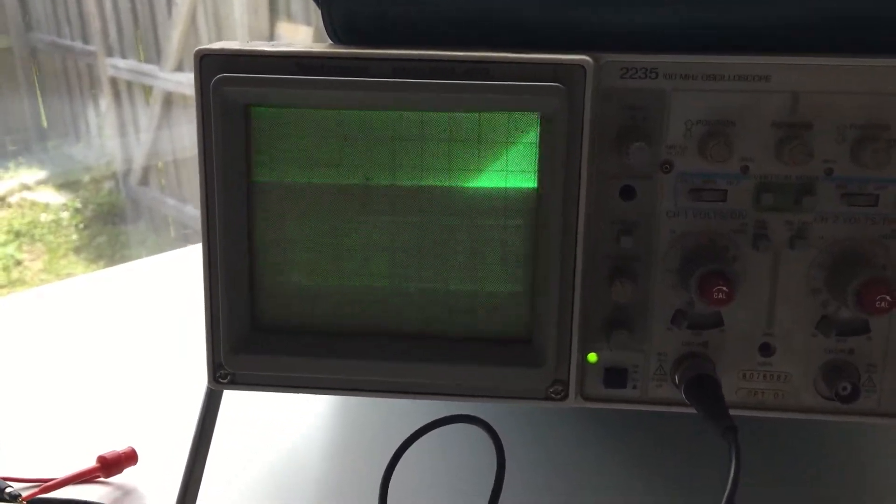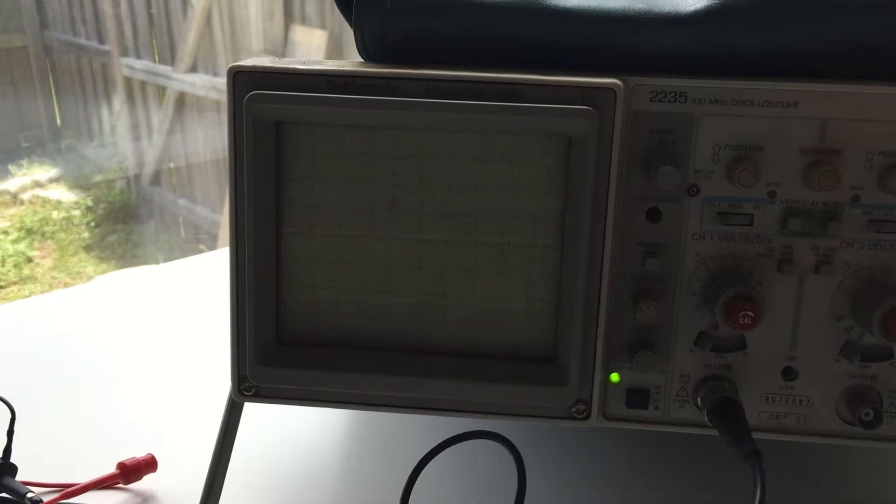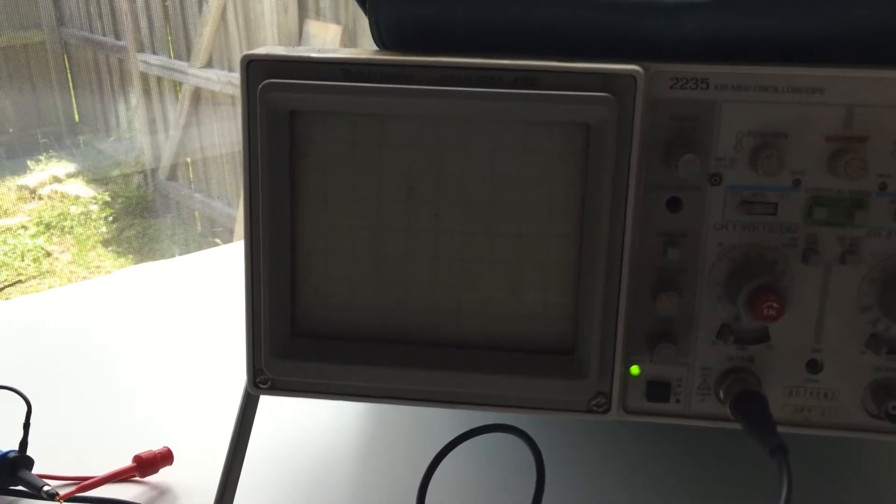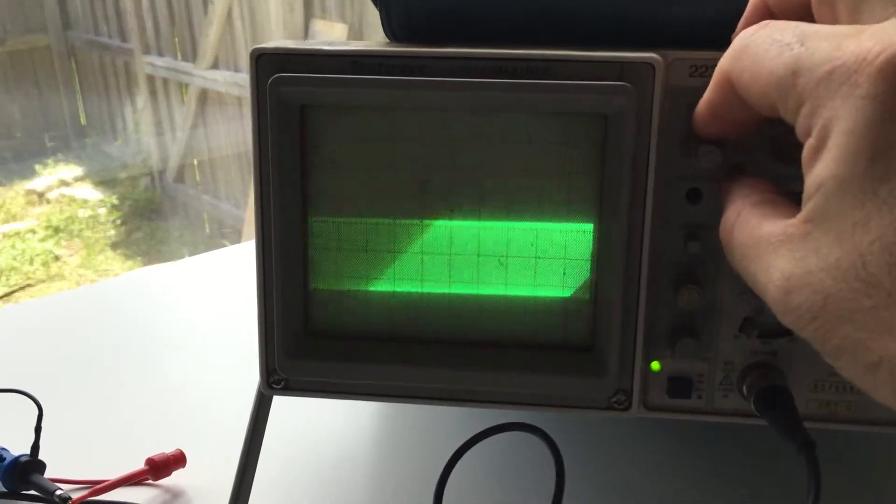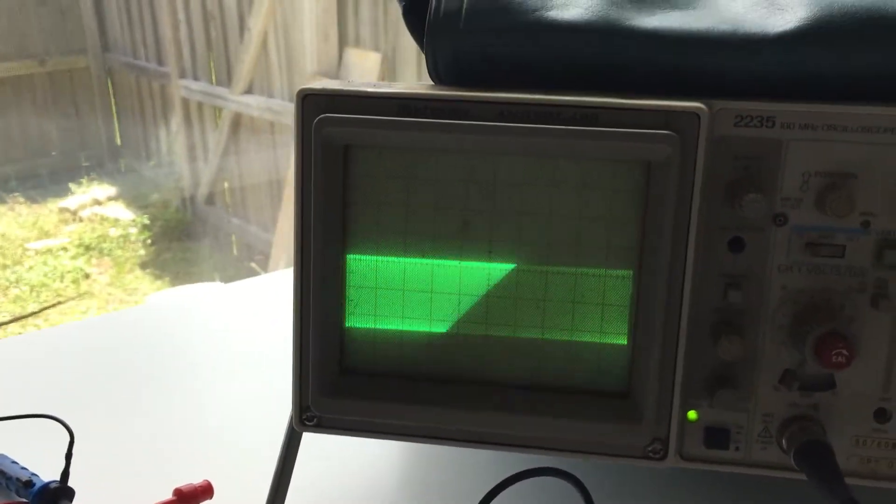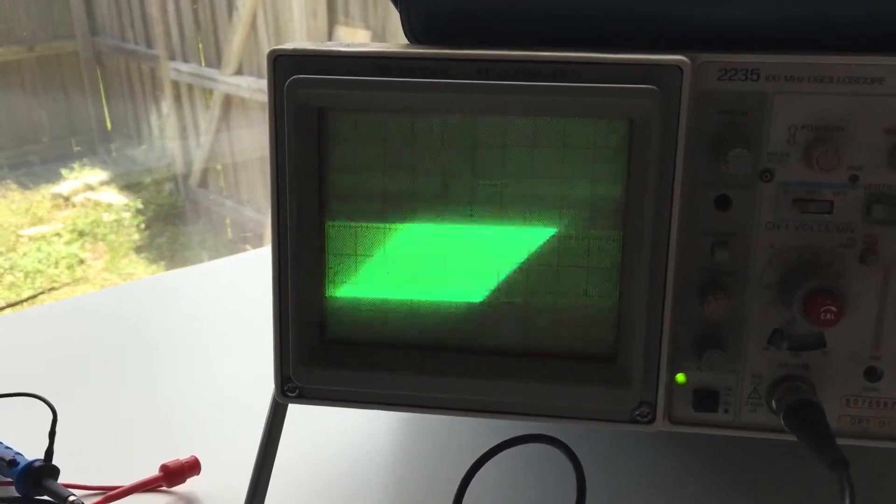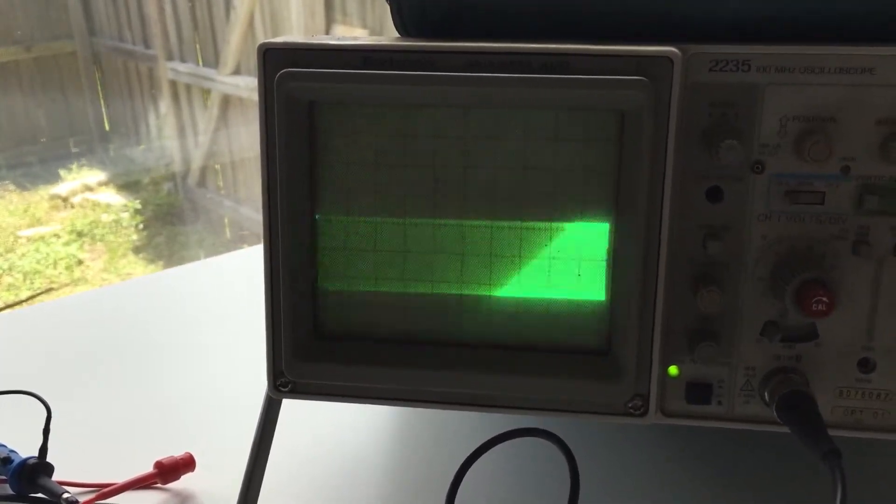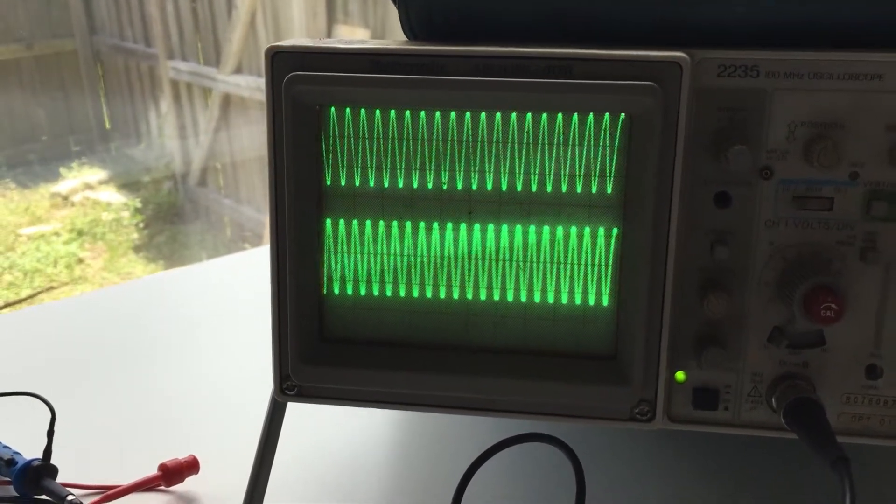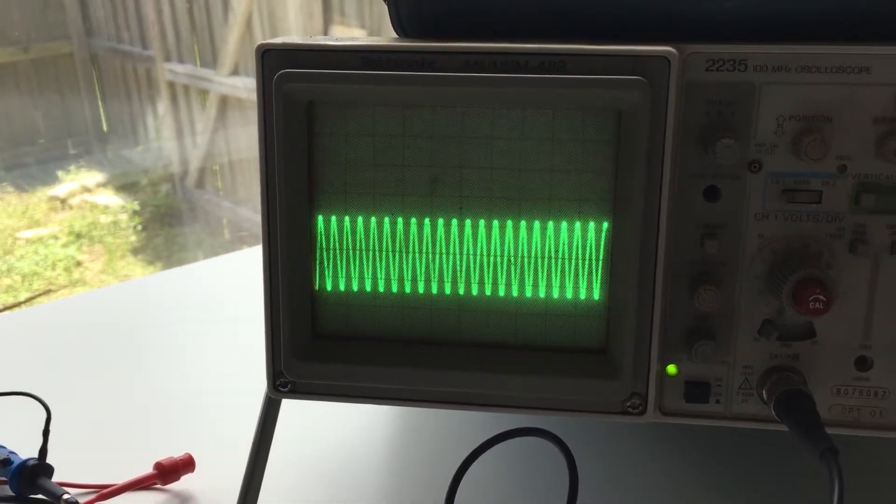It's another thing worth mentioning, when I just put it on A, maybe it's just the intensity. Yeah, it was just the intensity. It says A, alt, B, alt, A. I'll do that again: alt, B, alt, A.